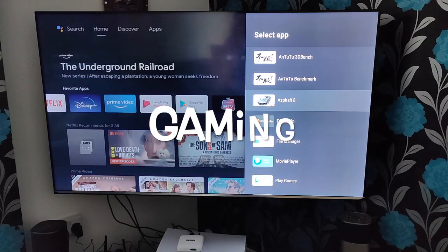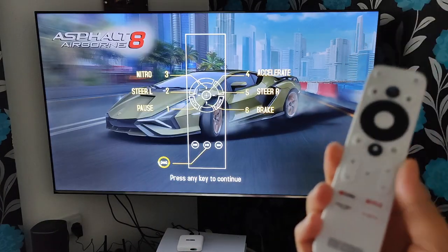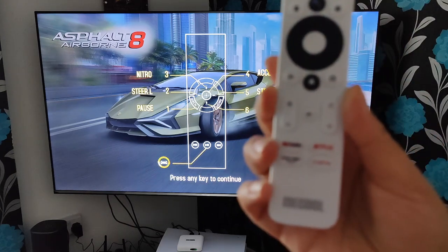Now moving on to some gaming on this fantastic box. I'll be playing a bit of Asphalt 8. So this game really isn't designed for playing with a remote control like this.